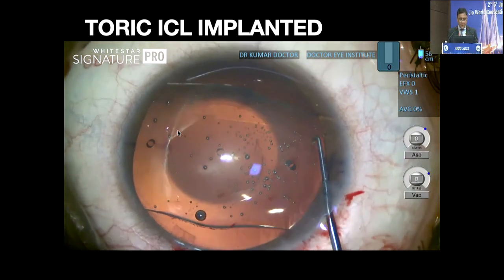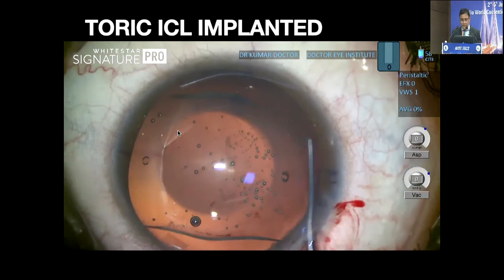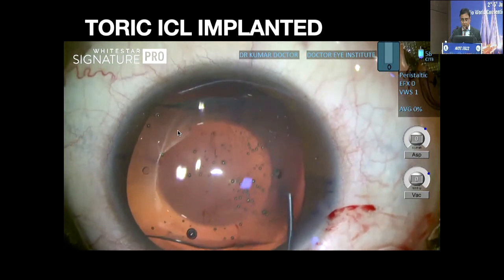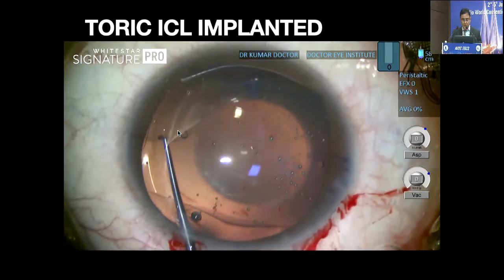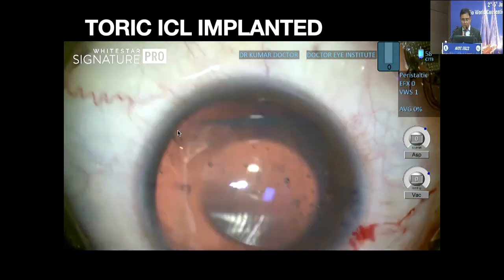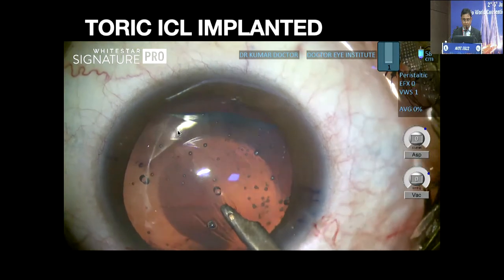And we align just the marks that is necessary. So high astigmatism, this is just 10 degree of placement, so there's not much rotation from the 180. Once one side of the plate goes behind, the other side of the plate goes behind. Any methylcellulose I like to wash with Simcoes, our old favorite, and you can even go beneath the lens. I just keep irrigating and it just keeps flowing out.